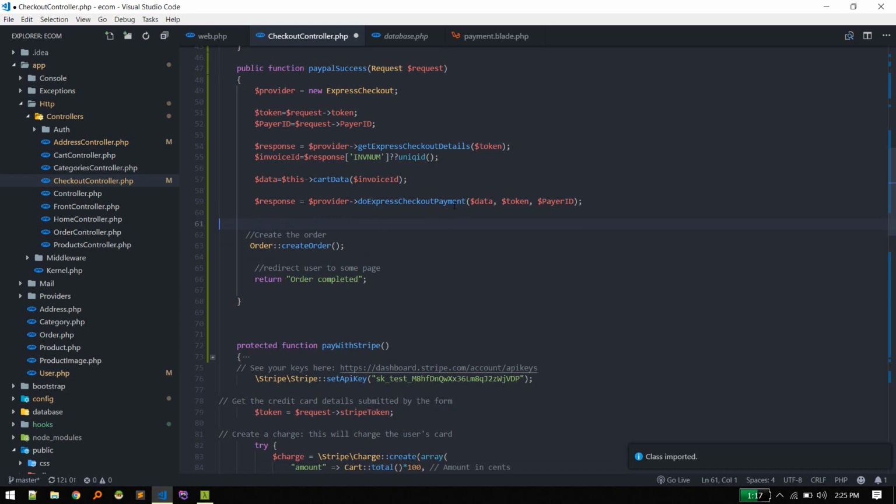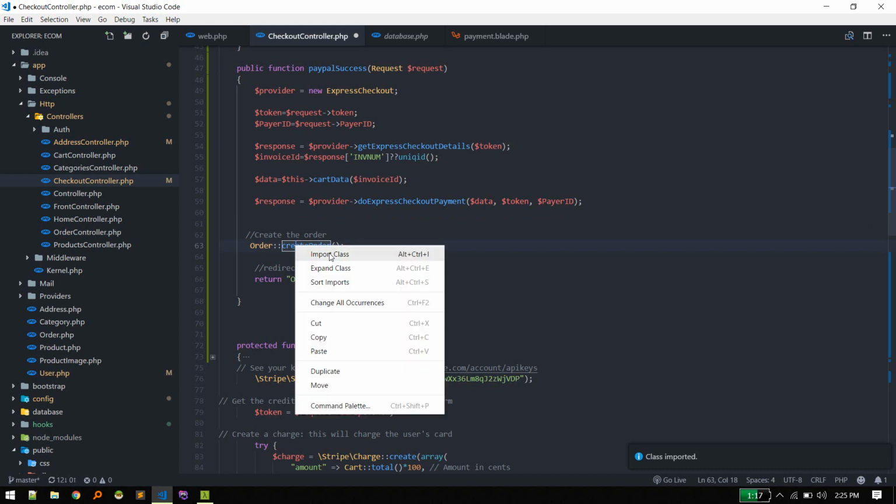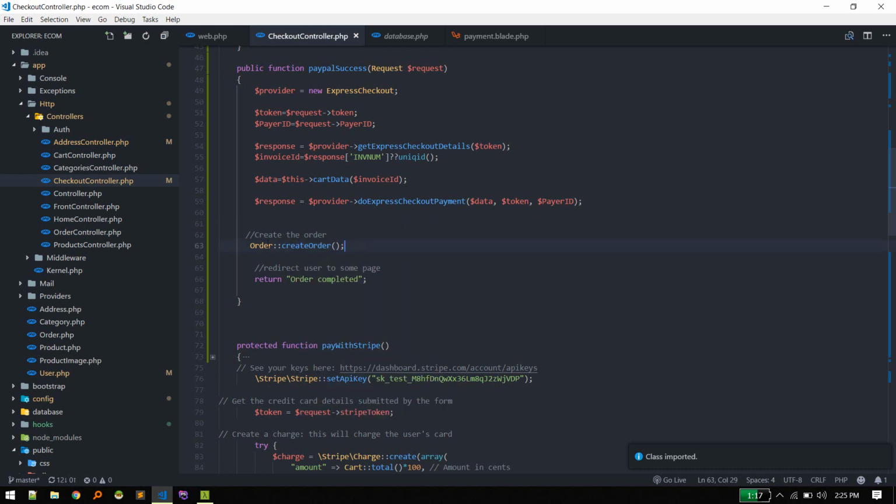Okay, so now that should be, so this create order inside order. From here it's all up to you how you store your data in your database. So you can save this whole data object or any ID. So up to this step we just charged the customer, and then from here it's all up to you.